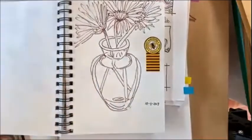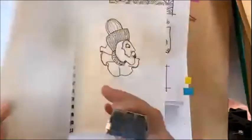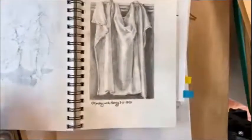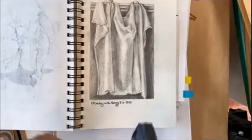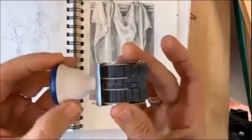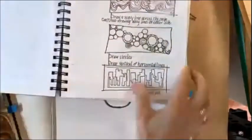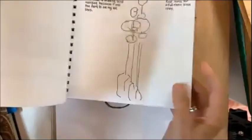And something that can make that really fun. Sorry, I just had to get my stamp. Get one of these little date stamps. Let's see if I can show you the page where I've used it. Anyway, if you use a little date stamp, it just adds to the fun. You can get one at Staples or Amazon and use that in your sketchbook. I think I've used it a few times in this one.